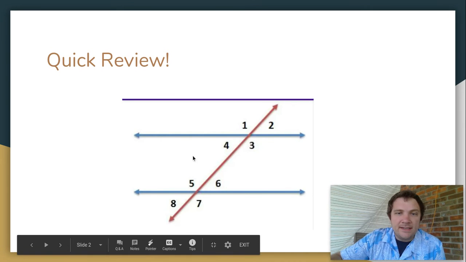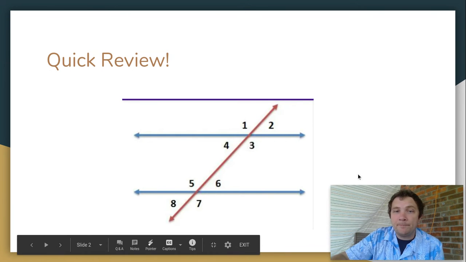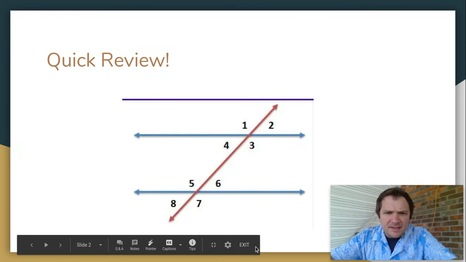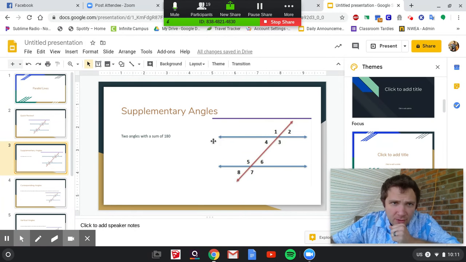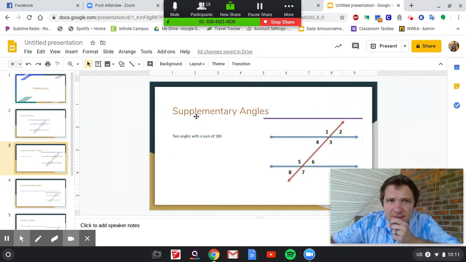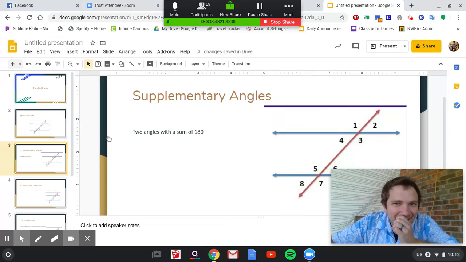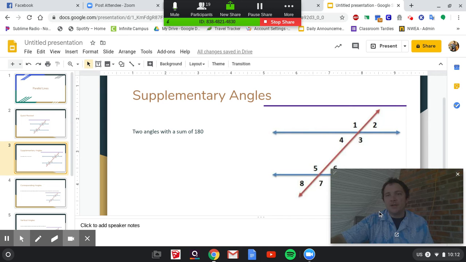I'm trying to move this out of my way. An easy task to discuss. And more importantly, we had to learn what supplementary and complementary angles were. Sorry, I'm trying to figure out why I can't mark on this. Oh, the marking is down there. That stinks. Okay, well, let's just keep looking at it. All right, so like on this one, I'm just going to... Can I make this? Let's get rid of this garbage. Miss Mills, how do I? Is this the zoom button? Yes, but it's not working. Oh, it's too much. A little more. All right, we're just going to do this much, and I'm going to get rid of my big head.